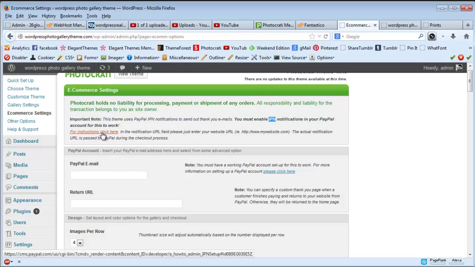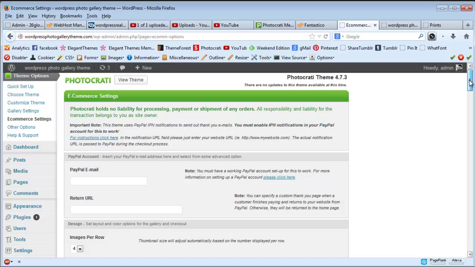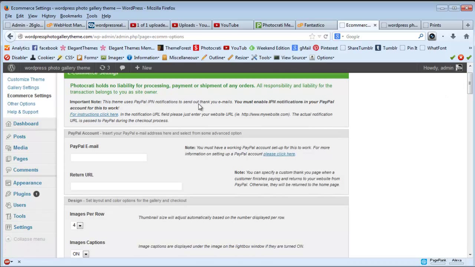And here's instructions for setting this up, but basically what it does is once somebody makes an order, it notifies PayPal, and then PayPal notifies your website and verifies that the sale has been made from your site. So you can see it says enter your website in PayPal under the IPN section.